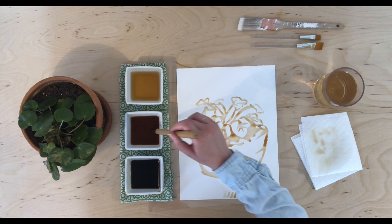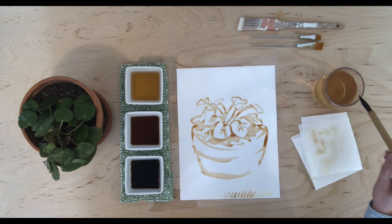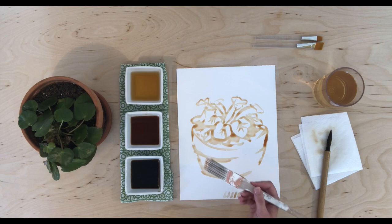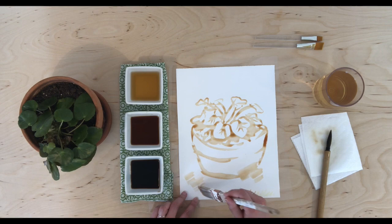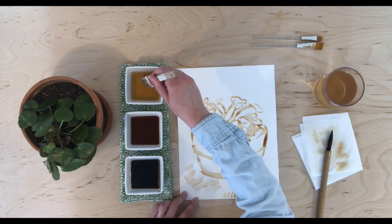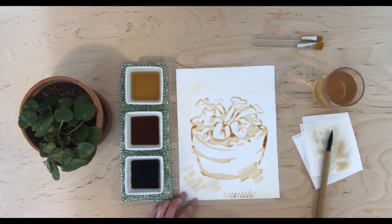Just a few more finishing touches. Take care to wash your brush really well, as it's important to take good care of your materials. Now let's try a very different brush and ink to see the results. This brush is much rougher than the one I was just using, and the bristles have a very different edge, so let's play with that a bit. I want to add some variation in color, so I'll try out my very light green tea to see what happens. It might be hard to see here, but this adds a lovely light yellow color to the painting. In just a moment, I'll show you the dried version where you'll be able to see this yellow color.